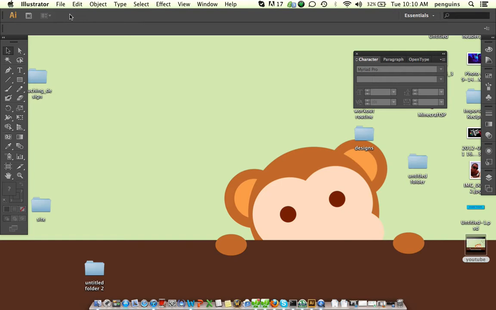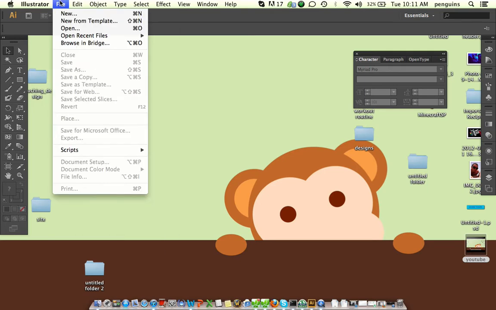Okay, but you know, like when there's text around a circle, for example, this monkey's head. There'll be text saying, "This is a monkey." That looks really stupid around this circle, you know? I'm gonna show you how to do that in Adobe Illustrator. It's actually pretty simple. If this thing will load, okay.